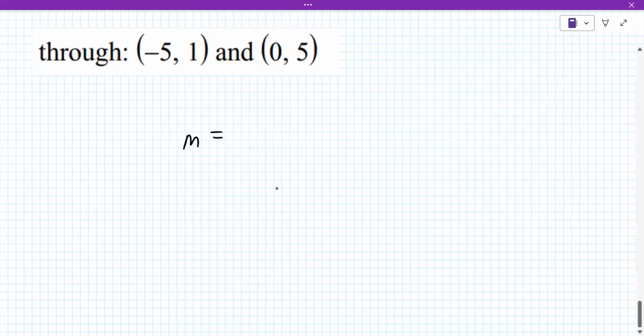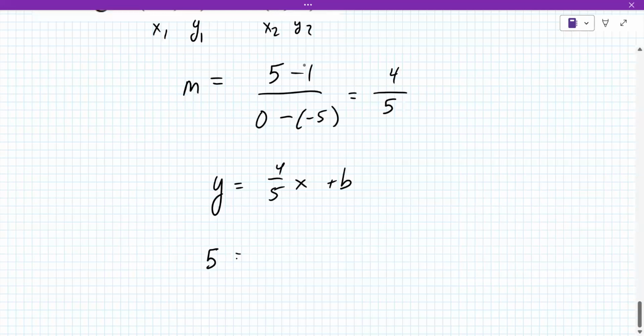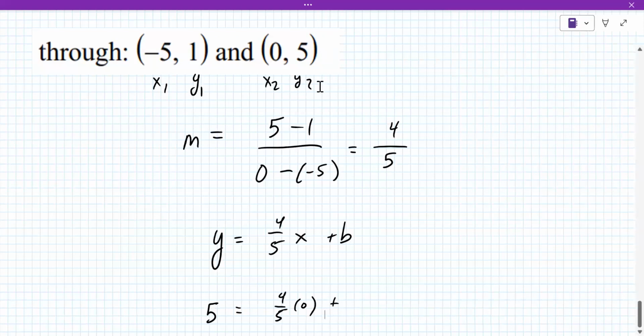Slope here is y2 minus y1, 5 minus 1, which is 4, over x2 minus x1, 0 minus negative 5. Yeah, 4 over 5. Yep. So this is y equals 4/5 x plus b. Which point do you think we should use? Probably the one with the 0. I would agree. y equals 0. 4/5 of 5. That will be 4. And b will equal. So in the end, it will be y equals 4/5 x minus 4.